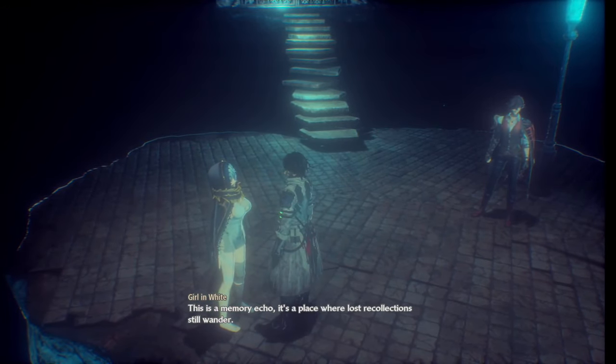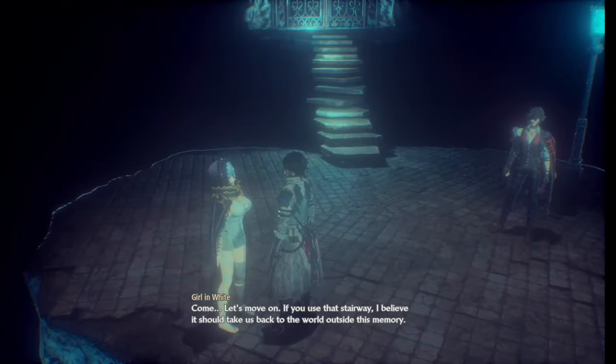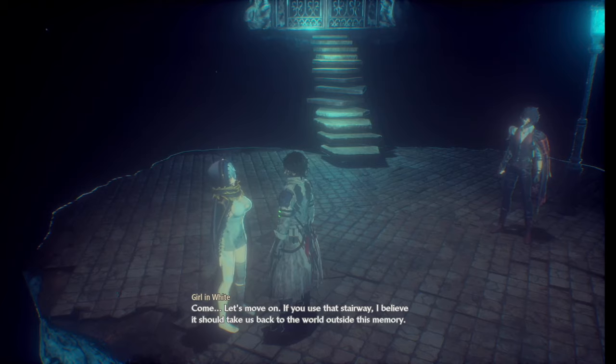This is a memory echo. Place where lost recollections still wander. Come, let's move on. If you use that stairway, I believe it should take us back to the world outside this memory.